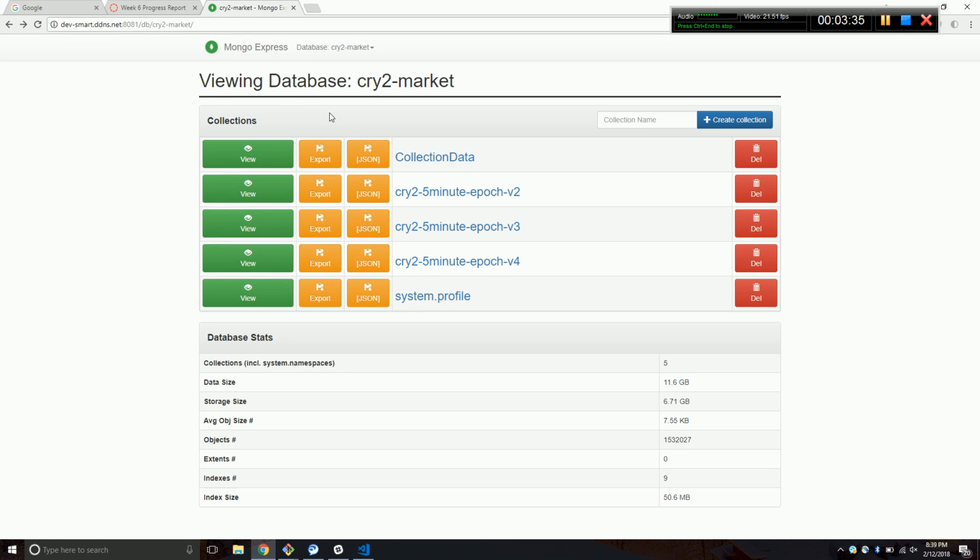Oh, wanted to stop here for a second and show what the actual data set's looking like. So there's V2, V3, V4. It's kind of been like an evolutionary kind of system. It changes every time I push code. So V2 and V3 are pretty much garbage. So I will eventually delete those.